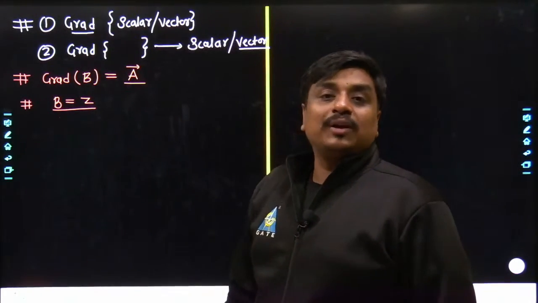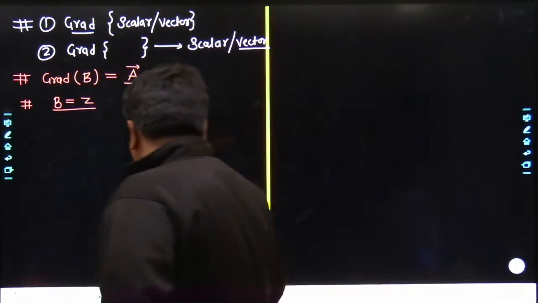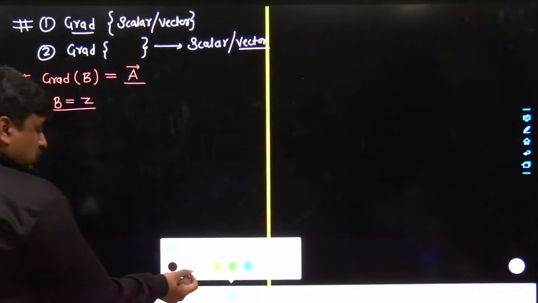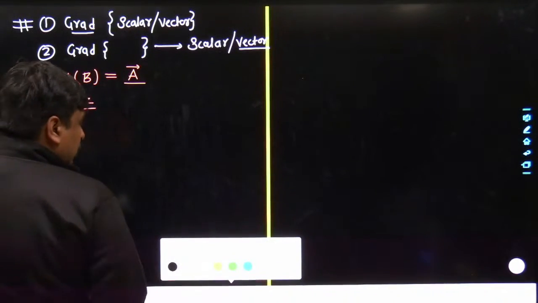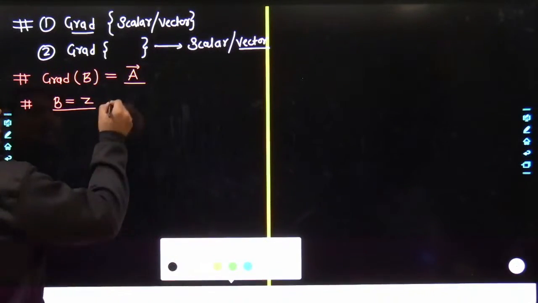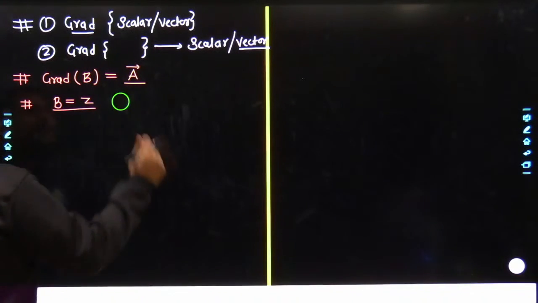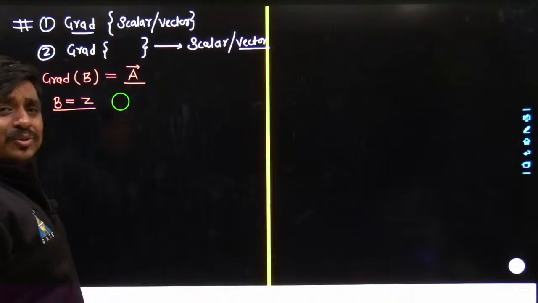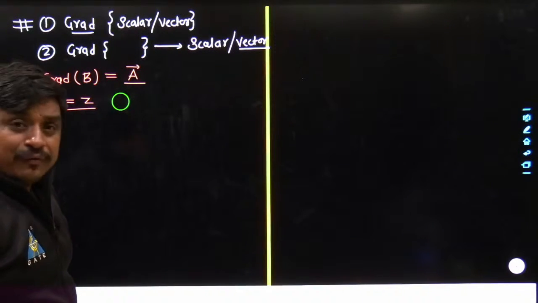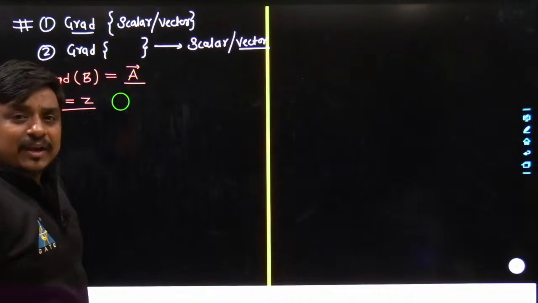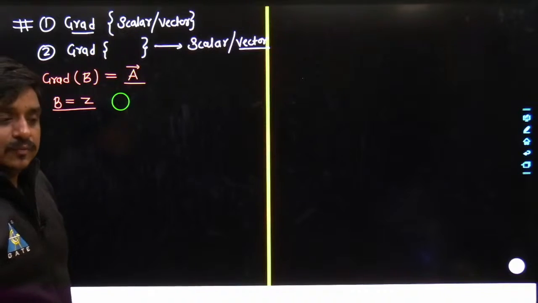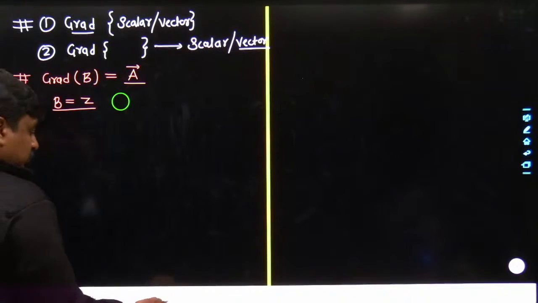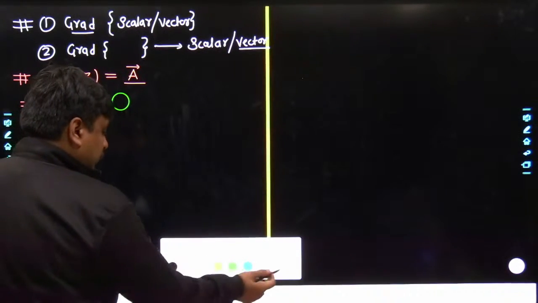It would have only and only magnitude, and that is why, rather than taking an arrow, I would be taking a circle, and the radius of the circle would decide the magnitude of the given scalar at the given position. Agreed? So again I would be doing the same procedure.